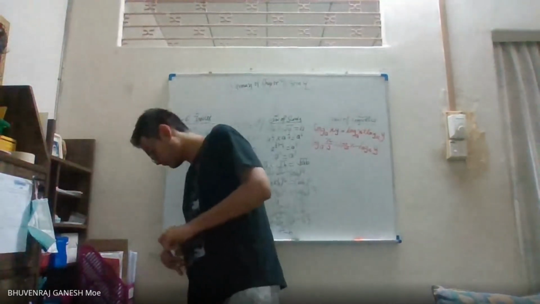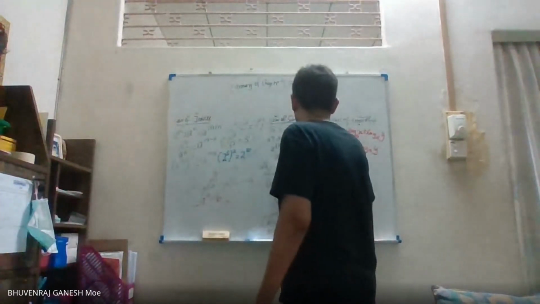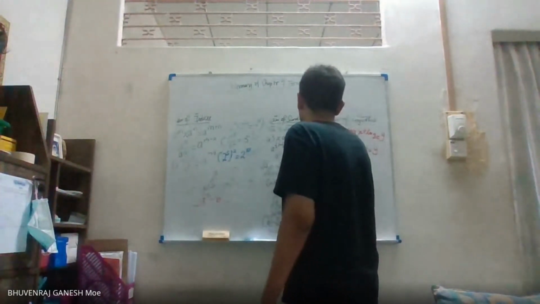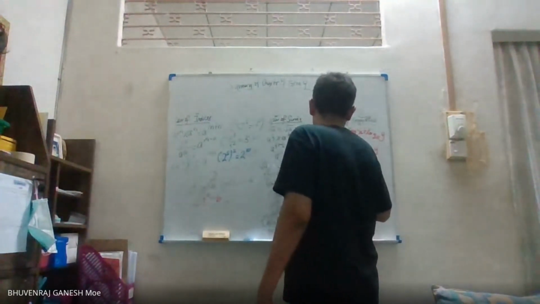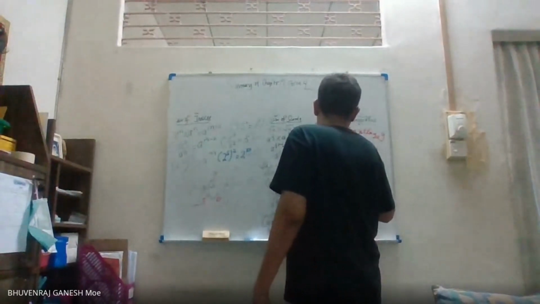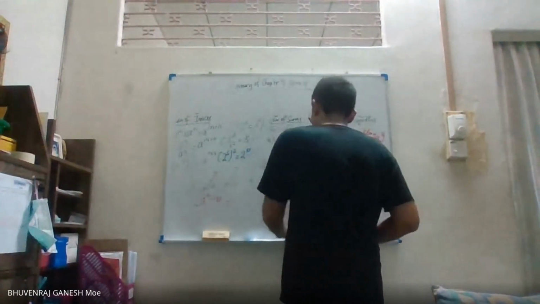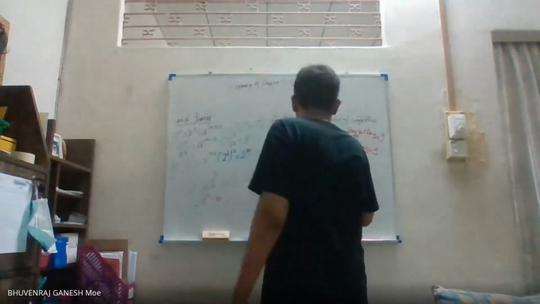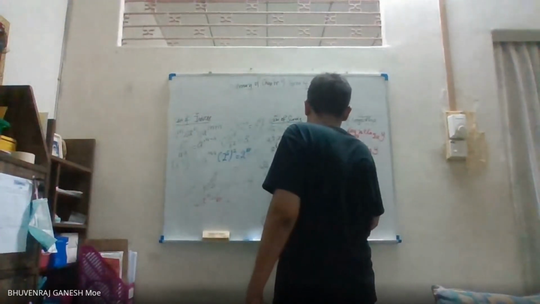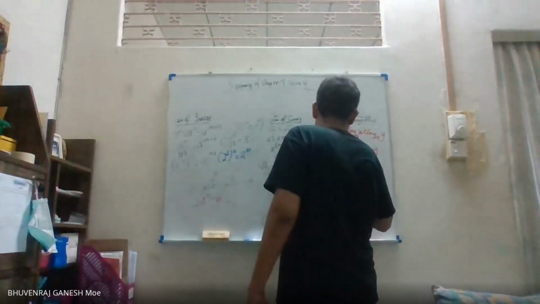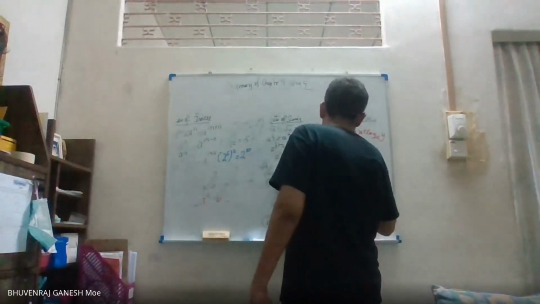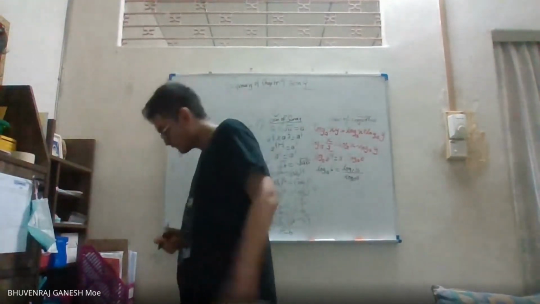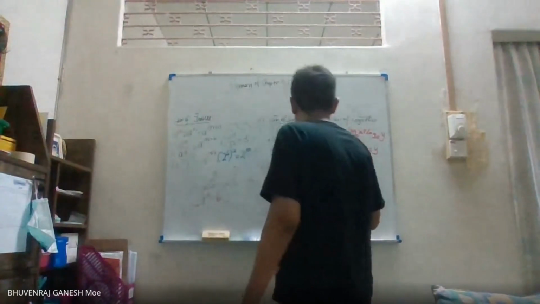And then the third one, log base A of b power n. You must shift the power down. So n times log A b. This is your third one. And then the fourth one, adding a new base. Log A b is equal to, let's say I introduce a new base C, log C b over log C a. That's your fourth law. And then the fifth law is you inverse the bases.